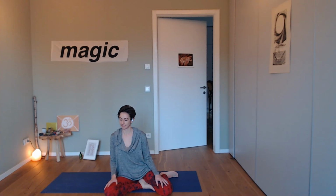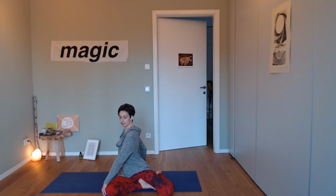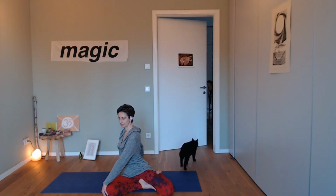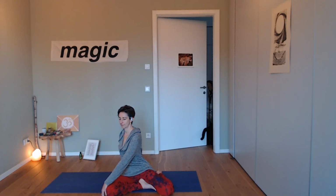Then your hands are on your thighs. And then take your right hand and, without moving your spine a lot, place it behind you. And then take your left hand and place it on your right knee. And then from that place where we turned before, the most mobile place in your middle spine, gently turn a bit to the right. Your head is following the turn.